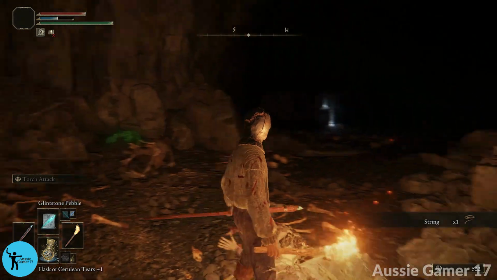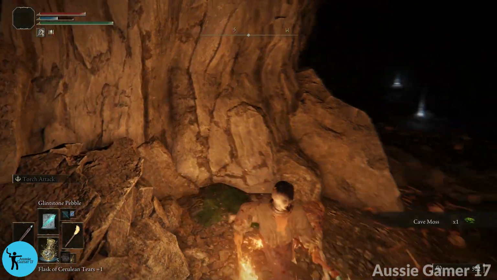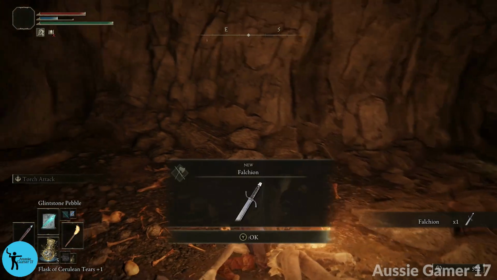Pillage the corpse. Get my torch back out. Just pressing the lock on button in case there's someone behind us that we can't see. Going back into sneak mode. And we're going to loot. This is a guy that we took down from up there.